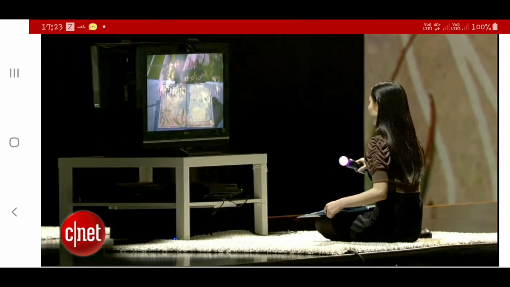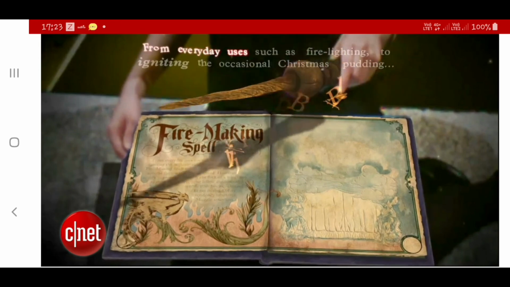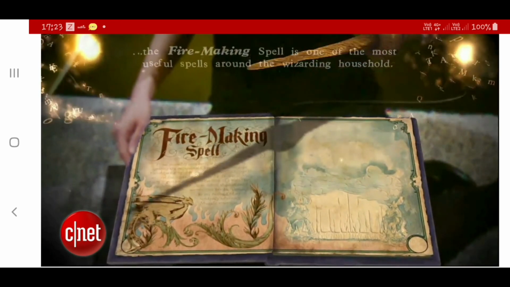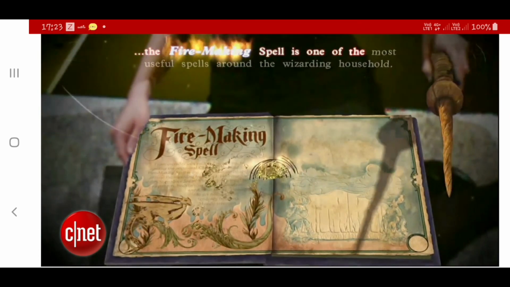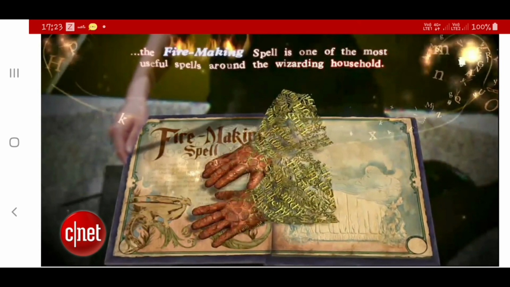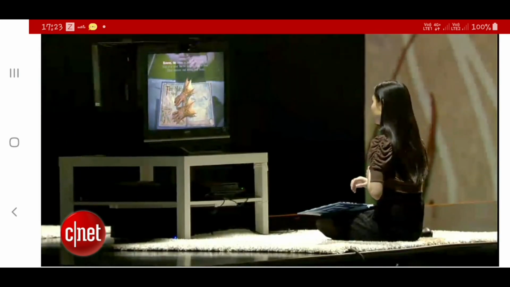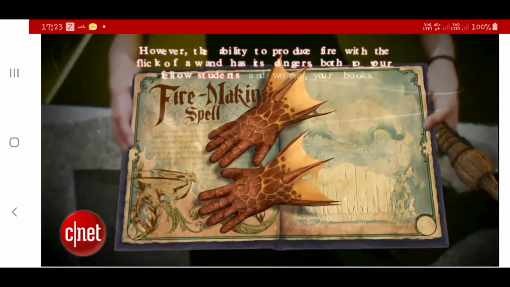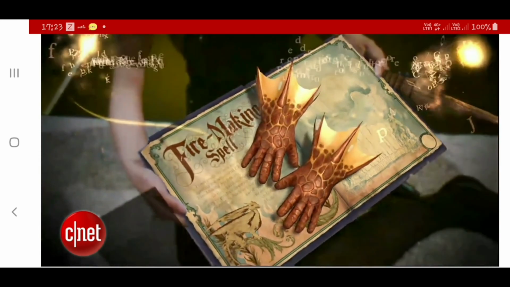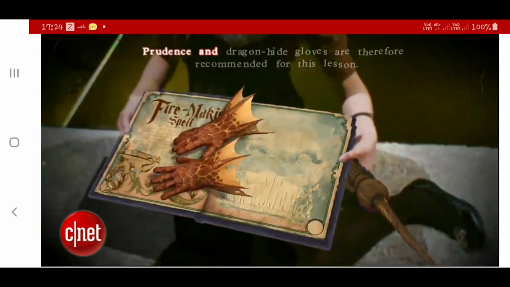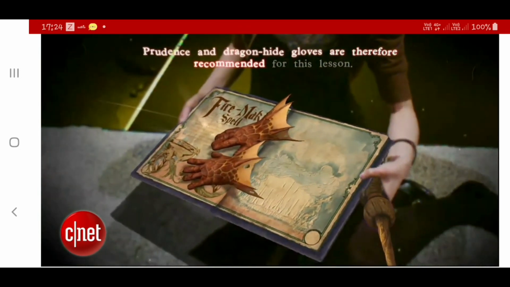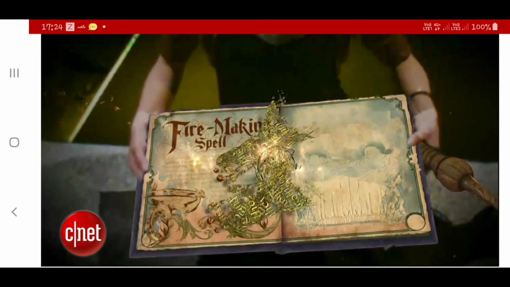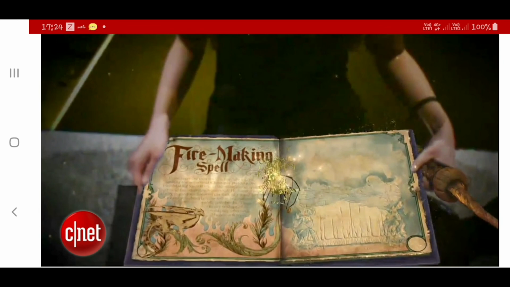Remember, this is no textbook. Words, pictures, point at the glowing stories come to life in a way never seen before. Discover many different spells from the world of Harry Potter, read their history, learn to cast them, and try them out with a variety of puzzles and challenges. Let's take a look at this dragon in the bottom corner. A previous Hogwarts student has scribbled a warning message. Avoid this dragon. Let's see why. Everyday uses such as lighting fires to igniting the occasional Christmas pudding.